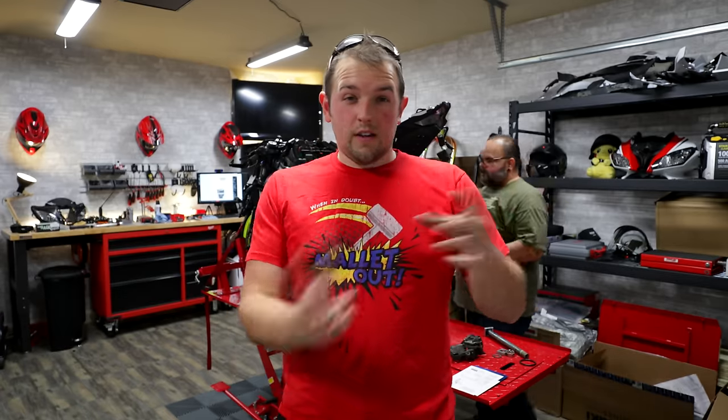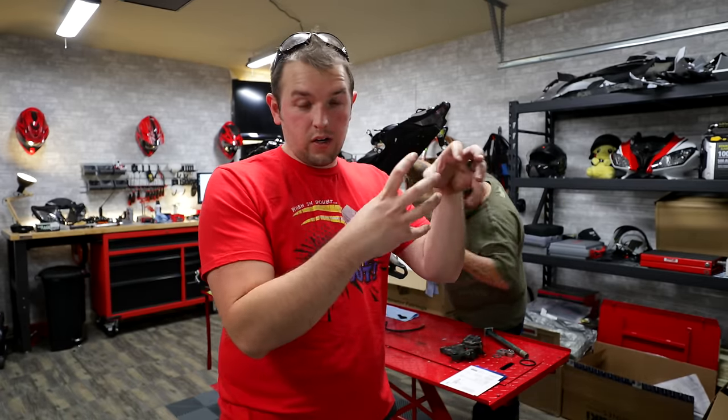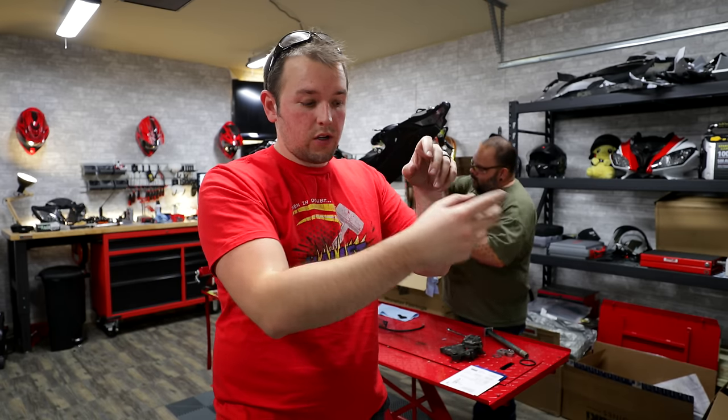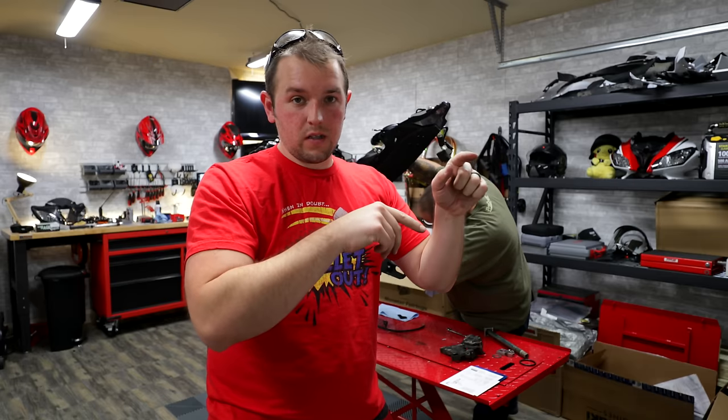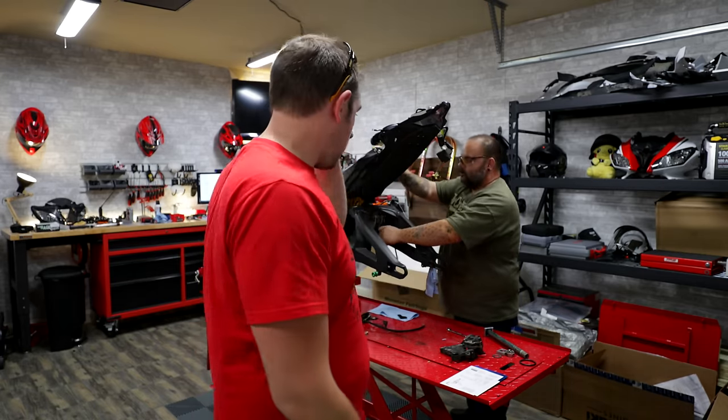Okay. So guys, after assessing the whole situation, we're gonna remove the connection between the rear shock and the swing arm. And then we're gonna try to assemble it in a different spot because we can go on both sides if we move where the cable goes. So that's what we're gonna be doing.